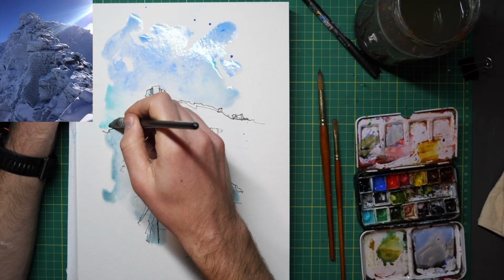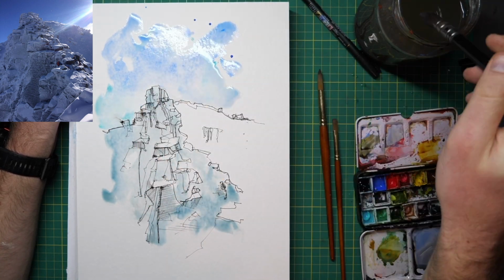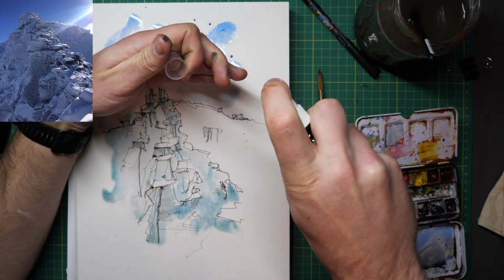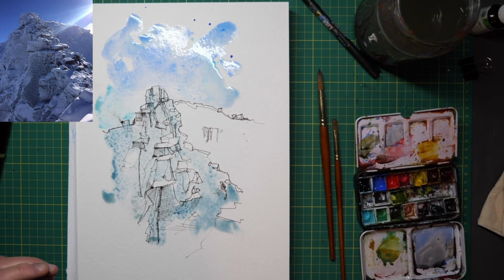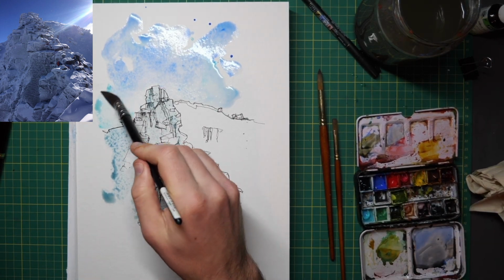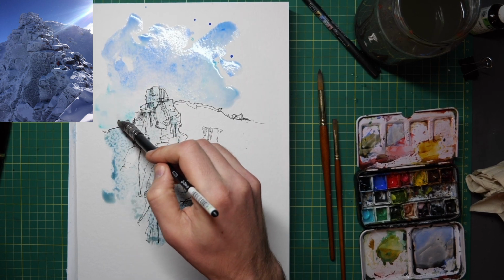But for me, and this isn't hard fact, this isn't the only way to do it, but for me, and I know for Colin as well, who I often paint with, we both say, if you've touched your sky, don't touch it again. So when you've popped your sky in and it's dried, anything on top of that will become a bit chaotic, a bit messy, too busy. So try not to touch it again.